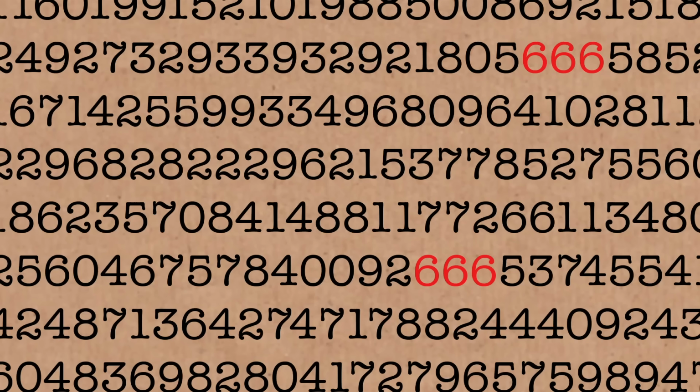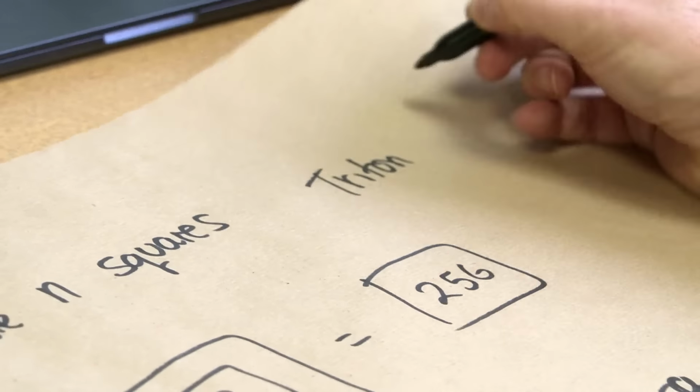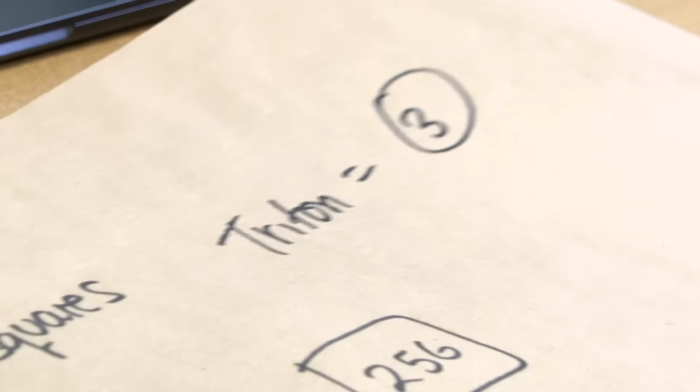I think it's proven to be apocalyptic, so it's got 666 living in it. So that's mega. It has some closely related cousins. It has a triton, as you can probably guess. A mega is a 2 inside a circle. A triton is a 3 inside a circle. What about a mega inside a circle?